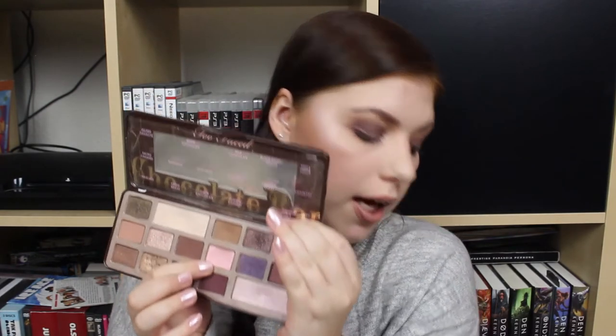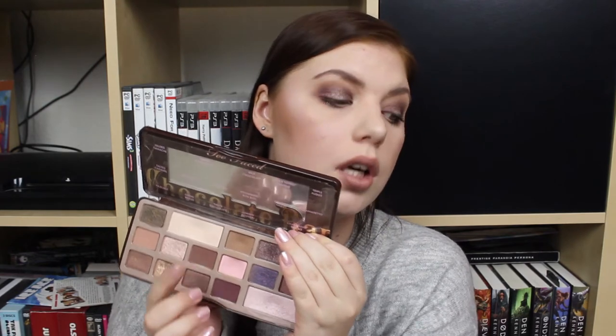Number five was a shadow from my Too Faced Chocolate Bar palette — the Strawberry Bonbon shade — and it is in the category 'a color out of your comfort zone.' It's just out of my comfort zone in the way that I'm not confident how to use it because I usually just put it in the crease, outer corner and lid. But this shade doesn't show up anyway. I have been mixing it with Milk Chocolate all of January and I will continue using it. I have a huge dent in it but let's see if I can hit pan on it — that is my goal.